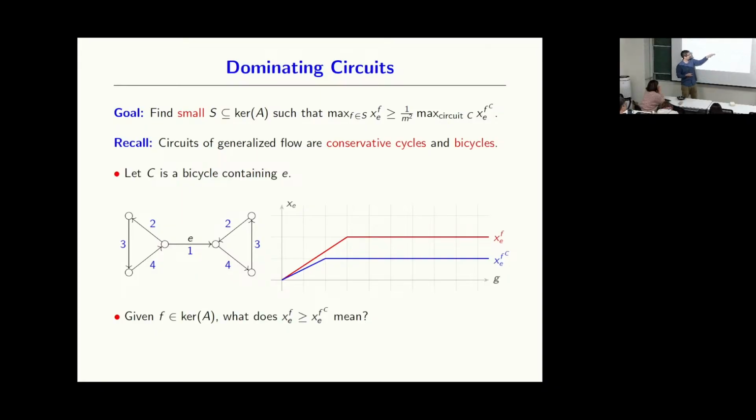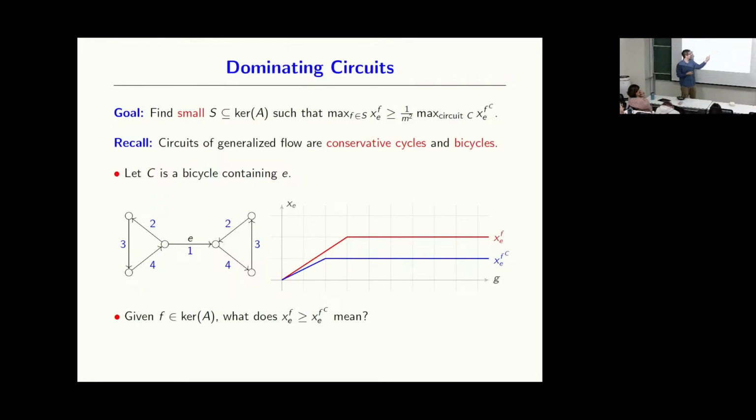And this sort of corresponds to this part. The thing that's relevant is how expensive it is to send 1 unit of flow in this direction. So I want to send 1 unit of flow on E, and I'm asking how much am I going to pay for that in terms of cost?